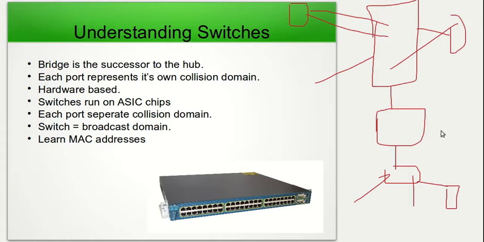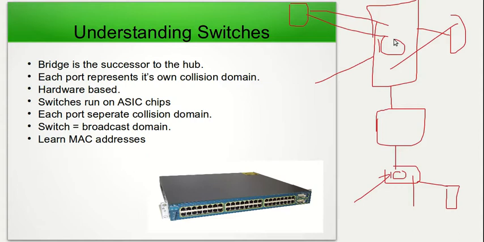But by introducing a bridge, we can separate our network into multiple network segments and collision domains, making a more effective use of our bandwidth. So devices here would have to share the bandwidth of this segment here, and devices here would have to share the bandwidth of this segment here. And by bandwidth, I mean the speed at which data can be sent and received. So essentially, the higher the bandwidth, the faster you can send and receive data.